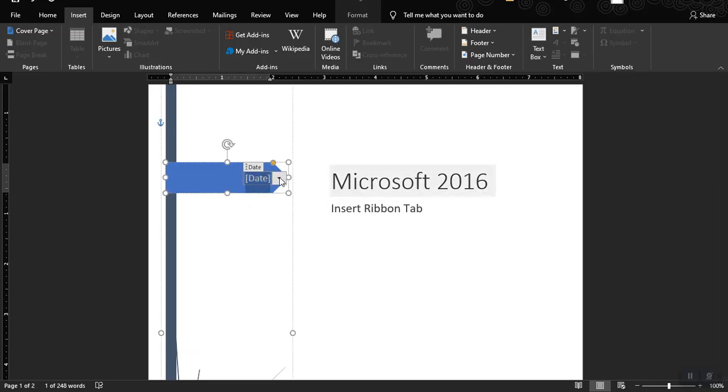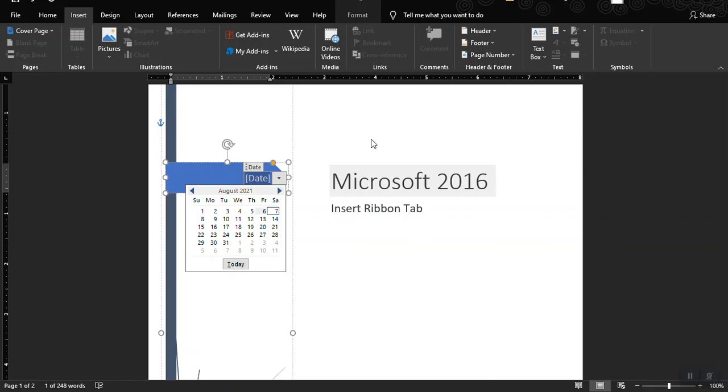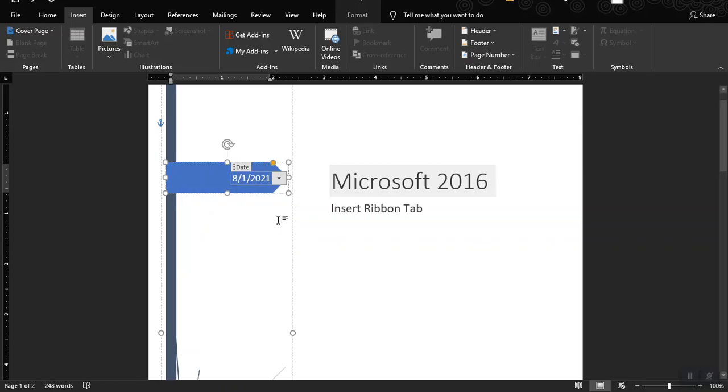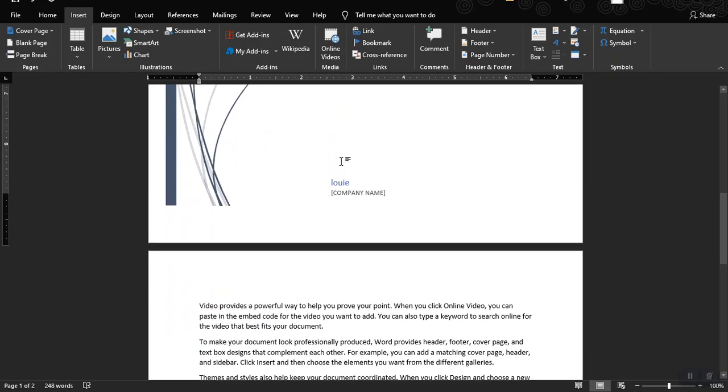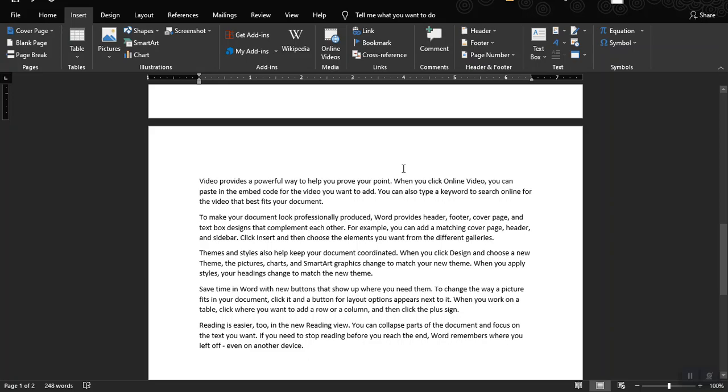You could select the drop down symbol here and choose a date. So let's say you created this document on Sunday, okay, or last Sunday. Well, of course, you could change the name and also the company name.